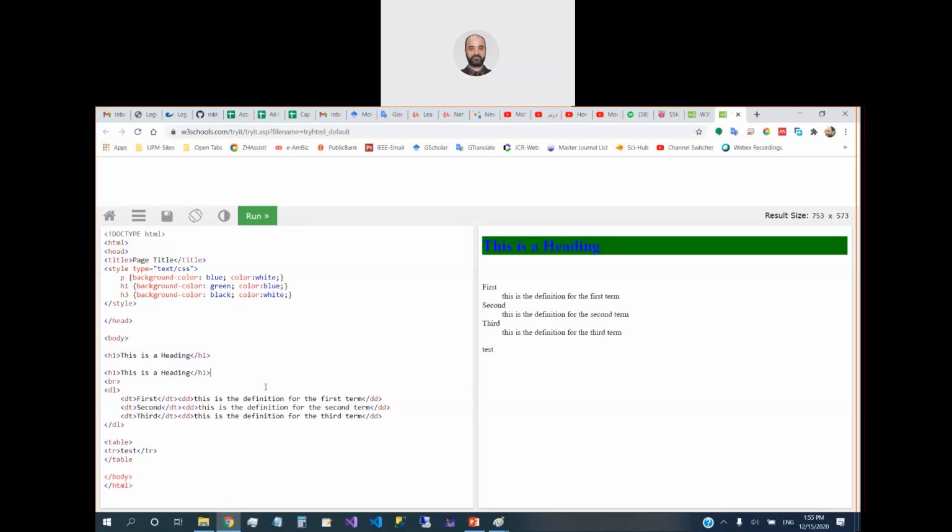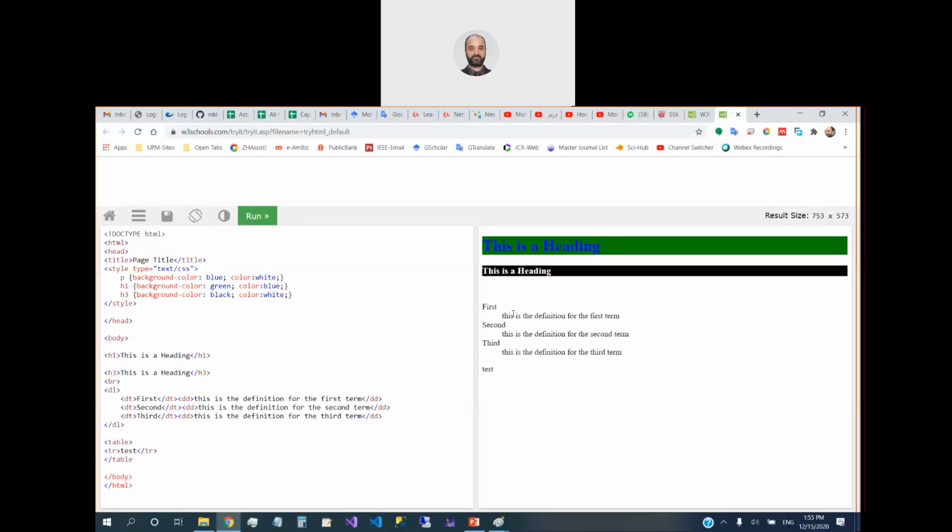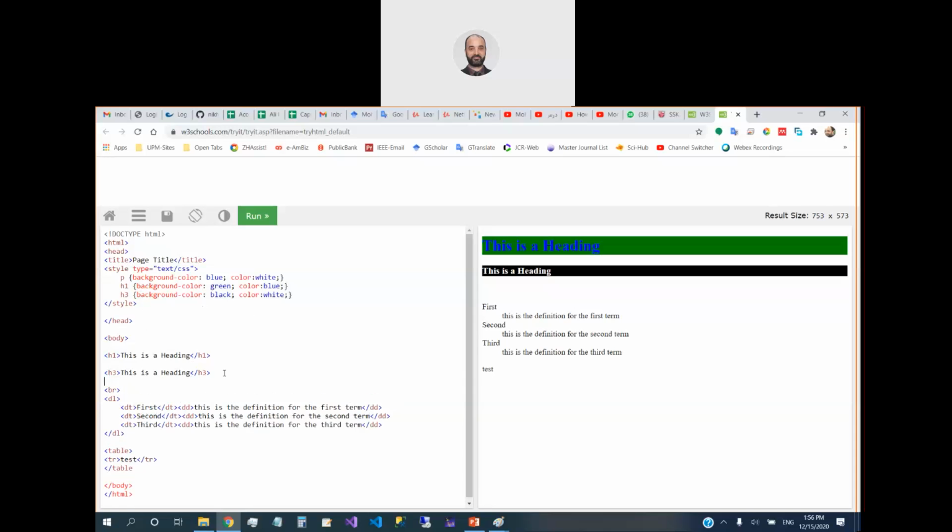Okay, what if we use it like that? H3 here, we run. Okay, H3 here is already changed. Whenever we have H3, it will get the same styling, right? So no need to go to every tag and make inline styling. Just define everything here as you need it. Then you go and use it through your page.